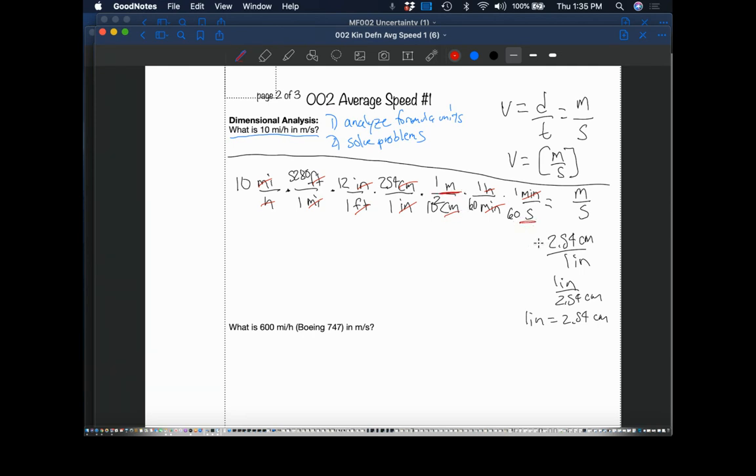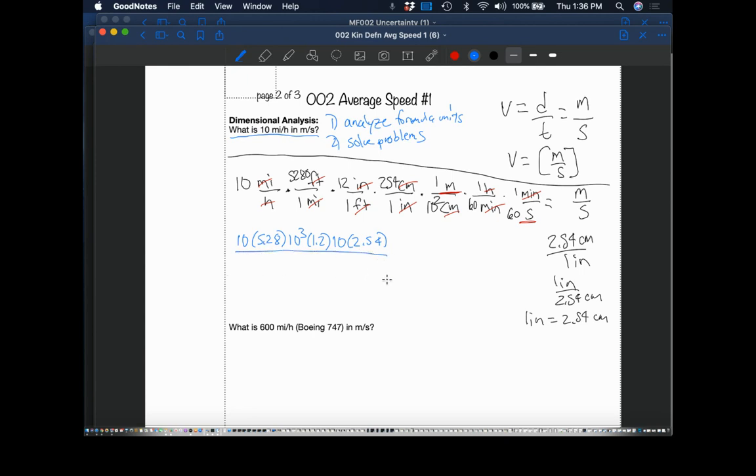Now, what I recommend doing at this point, since we've done the dimensional analysis in terms of the units, is to pull the numbers out to make it easier. And when we rewrite the numbers, I recommend you write them in scientific notation. And you'll see why. So we'll start out with the numerator: 10 times 5,280. That is 5.28 times 1,000, or 10 to the third. Next we have 12, which is 1.2 times 10 to the 1. And 2.54 is its own number. And that takes care of the numerator.